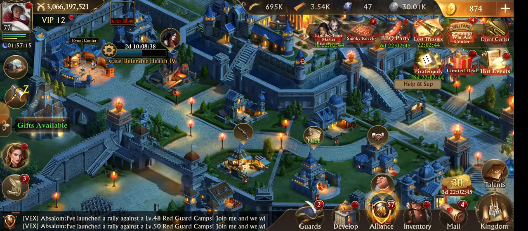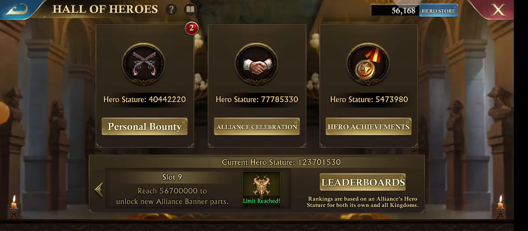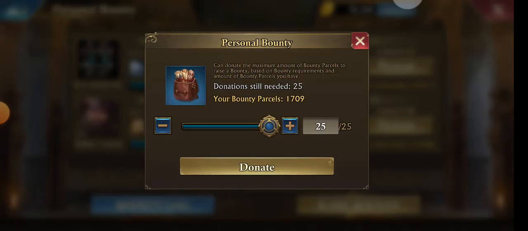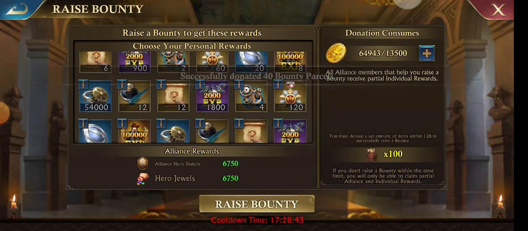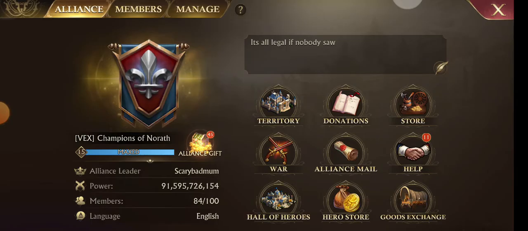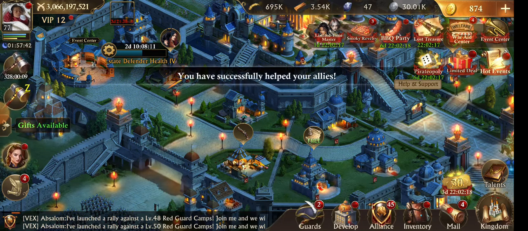And then I'm going to be raising a bounty. This is it over here. I'm going to be raising a bounty also, but for now I can't, so I have to wait. See my cooldown. Okay, I think that's that.